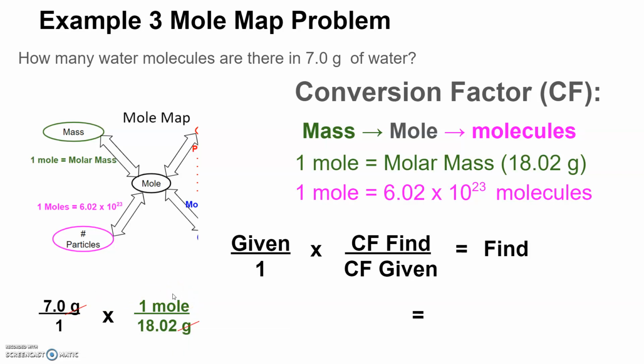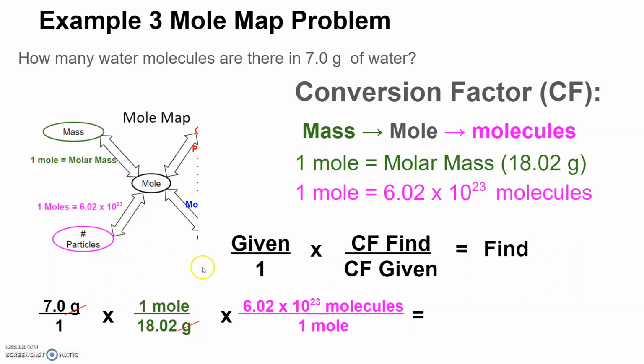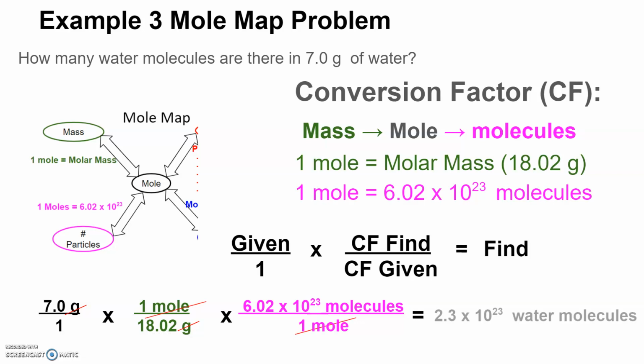That's going to give me the moles of water, but I'm not done yet, because what I want to find is the number of water molecules. So I have a second conversion I need to do in this case. Now that I have moles of water, I want to go from moles to number of water molecules. For that, I would use the 6.02 times 10 to the 23. I'm going to put that on the top since that's my number of molecules, and I'm going to put the 1 mole on the bottom since that's my given, and I want those moles to cancel out there. Then in this case, I get this as my answer.